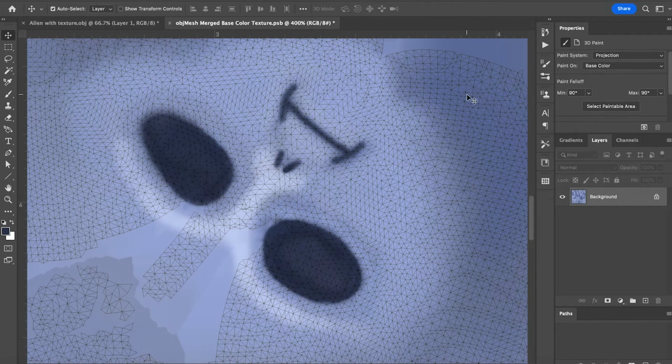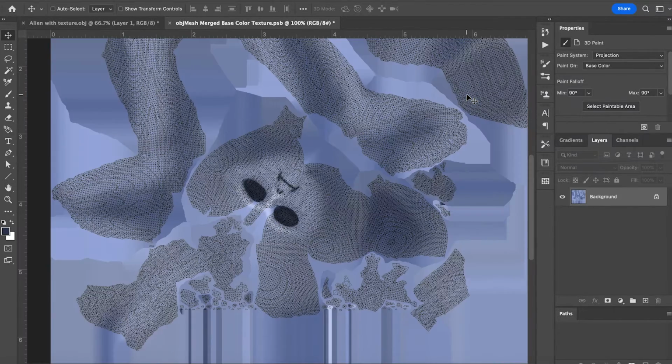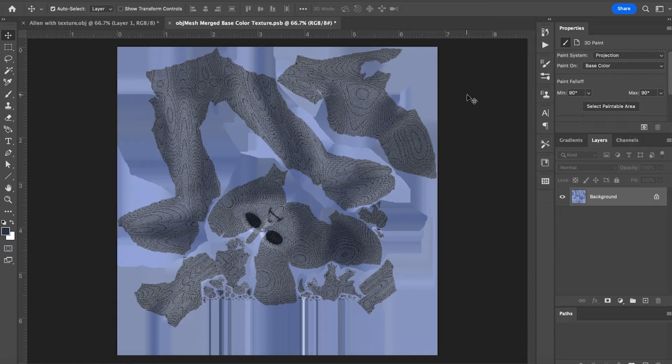All right, here we are after fixing the texture. So I've made the edges of the eyes look a whole lot better. I've also added a bit more detail and so on to the eye ridge and to the mouth and nose, the nostrils. So this should look really good once we get it back onto the model. So the next step, I'm zooming out. Everything else in here is basically okay.